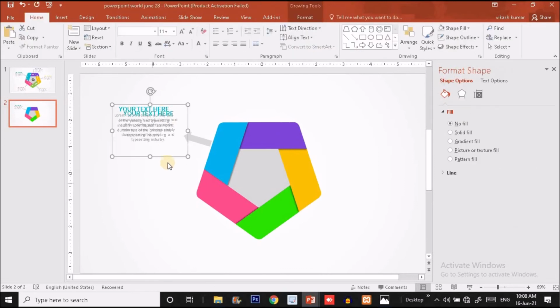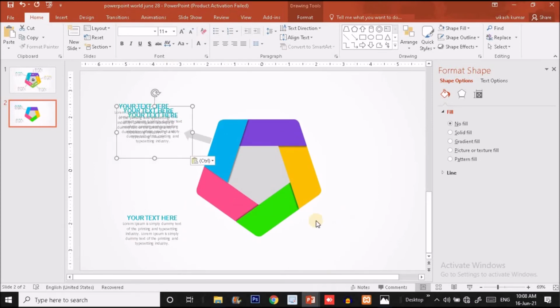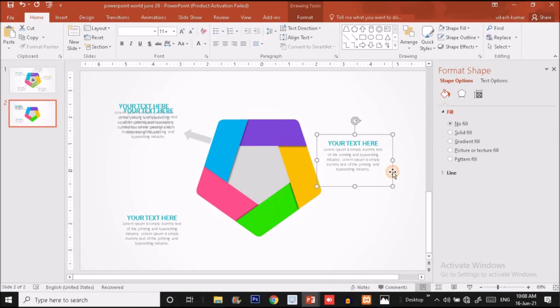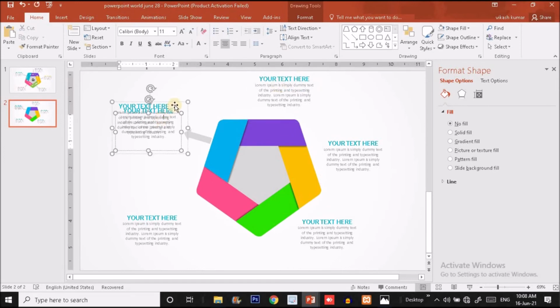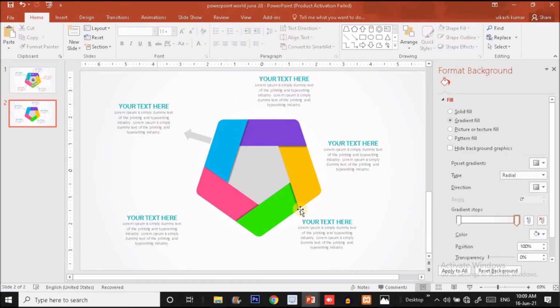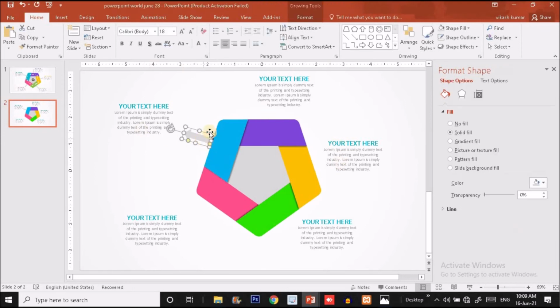Now I will again press Ctrl V to put it for the pink, press Ctrl V to put it for the green part, press Ctrl V to put it for the orange part, and put it for this one. You don't want this, I'm going to delete it. Now we have 5 text groups over here, each representing a different pattern, each representing a different section. Like I'm going to press Ctrl D to make a duplicate copy and rotate it like this.